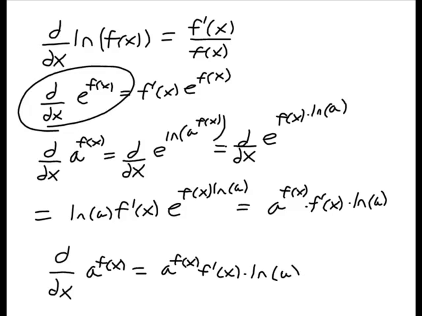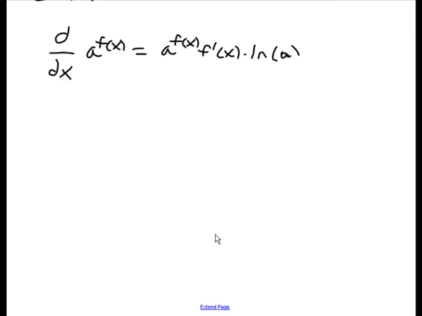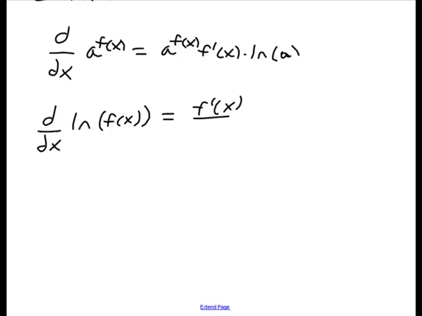So now let's look at what we can do with logarithms with a base other than e. So our rule for logs was that the derivative with respect to x of the natural log of f of x was equal to f prime of x over f of x. Well, what if I want the derivative with respect to x of log base some constant a of f of x?